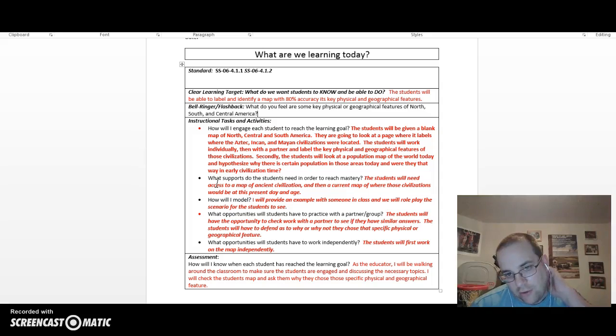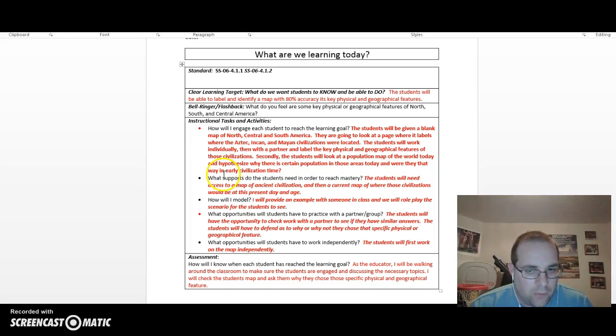And then what you're going to do after that, after you have chosen and looked at them, is look at the population density and see if it's very similar to what it was in the past compared to today's society. And then we're going to try to make a connection in between. So that's kind of the idea of what's going to be going on throughout class today.